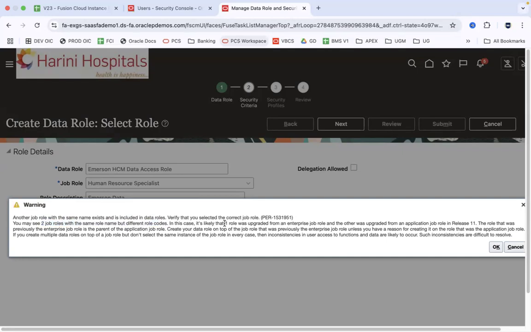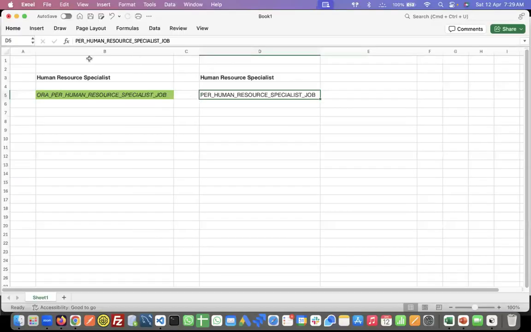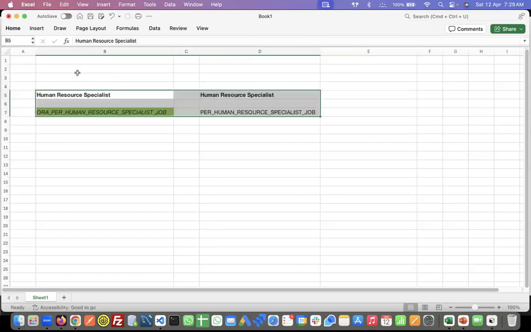It is likely that one role was upgraded from an enterprise job role and the other was upgraded from an application job role in release 11. What release are we using here, guys? What is the release of the application that we are using here? 13. I explained it yesterday, right? Release 13 is what we are using.